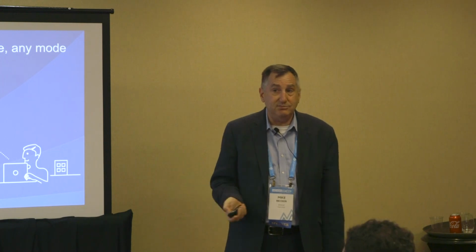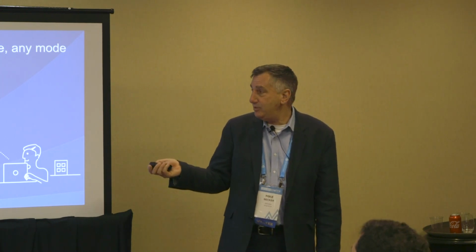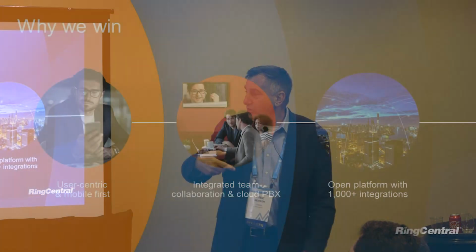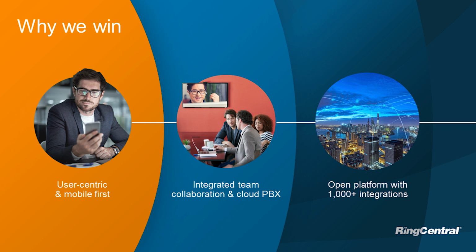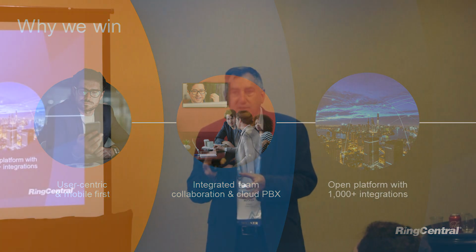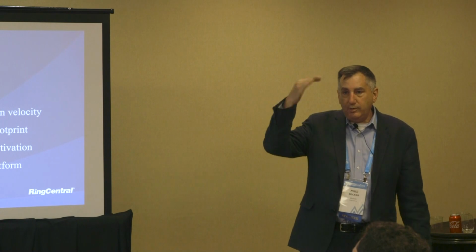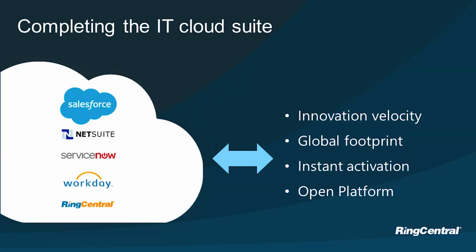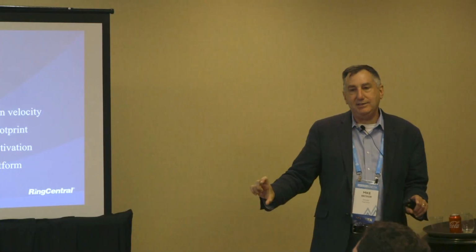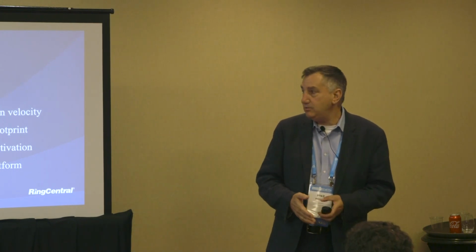To businesses. We're mostly a business communication provider. And so our value proposition is that we're user-centric and mobile-first, integrated team collaboration, cloud PBX, and we have over 1,000 integrations similar to that Salesforce integration I told you about. And more and more we're becoming part of that IT suite, right? So today people expect Salesforce, NetSuite, ServiceNow, Workday, and we're part of that stack. So a CIO, when they're looking at putting their stack in, will look at Ringcentral as that UCaaS provider. Of course, there are other providers besides Ringcentral.